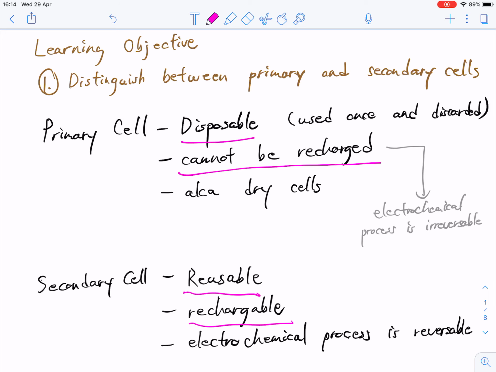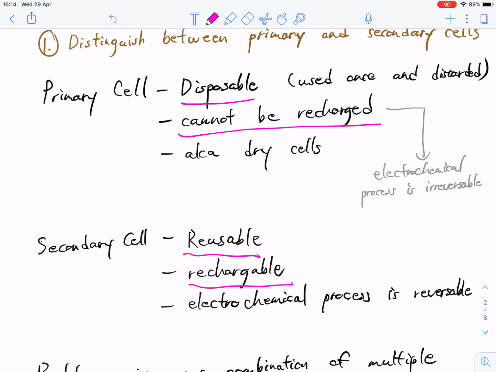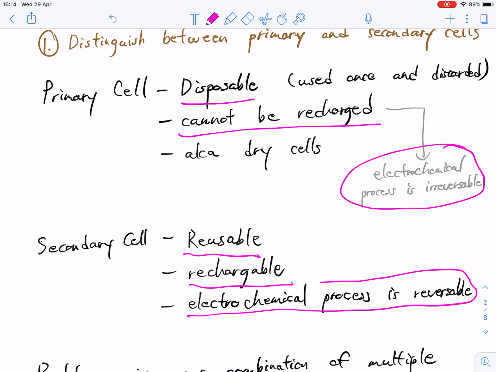Whereas secondary cells are rechargeable. Primary cells have an electrochemical process that cannot be reversed, whereas, because of the nature of secondary cells being reversible, their electrochemical process is also reversible. A typical name for primary cells is dry cells, which leads to the nature of them not having liquid substances inside of them.